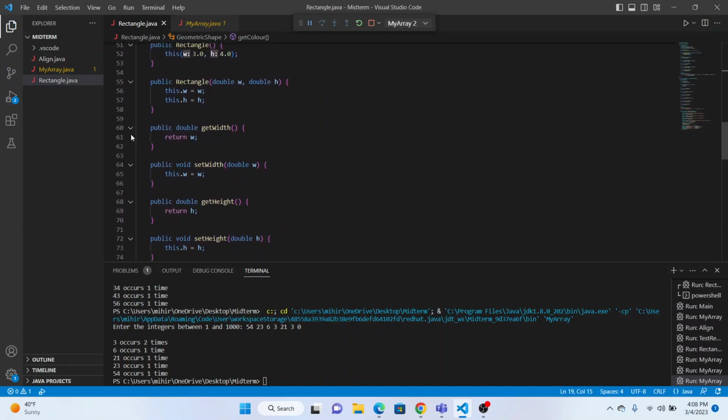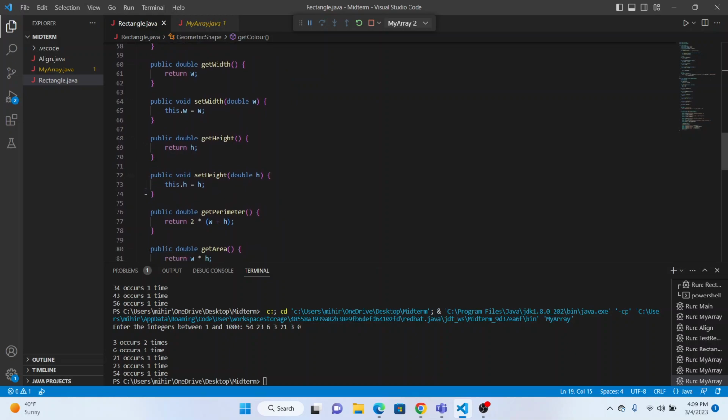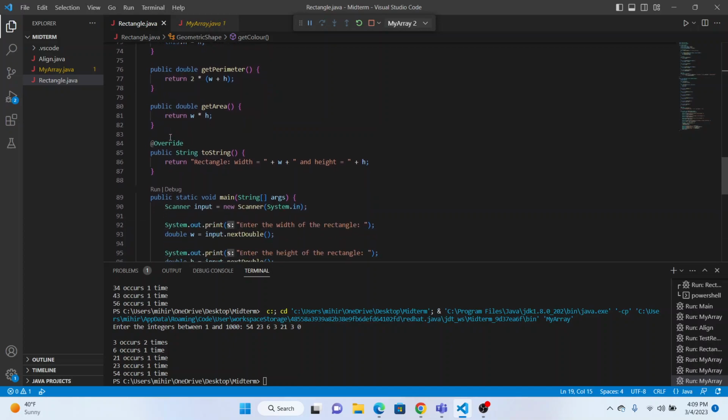This returns the width of the rectangle. This sets the width, returns the height and sets the height. Then getPerimeter will calculate the perimeter and show it in the output, as shown in the PDF, and this will calculate the area of the rectangle entered by the user.